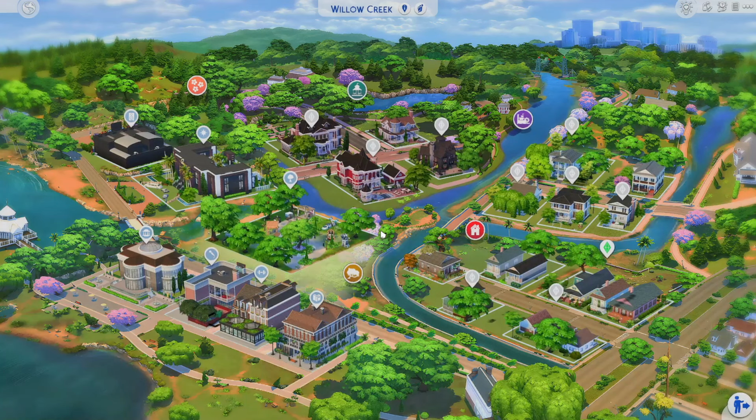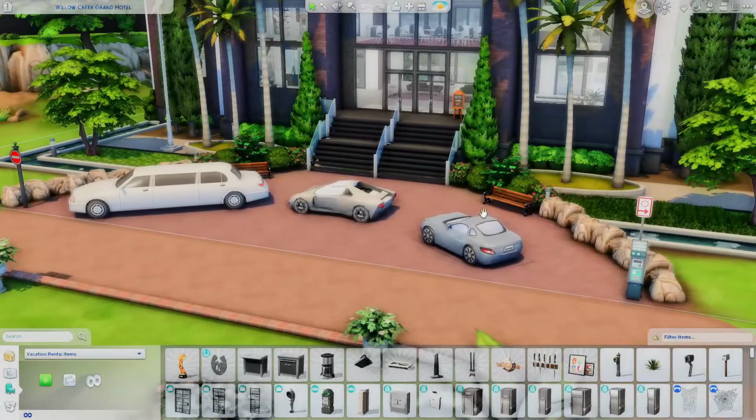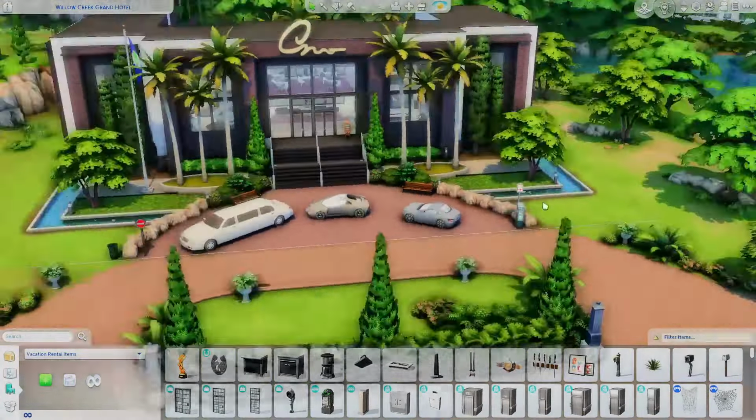So let's go ahead and look at this Grand Hotel, because I'm really curious about it. First of all, this is insane. I love it. This is absolutely beautiful. The limo in the front and everything. These cars like this, I just love. Okay, super modern. There's a pool in the back. We got a hot tub, cute.